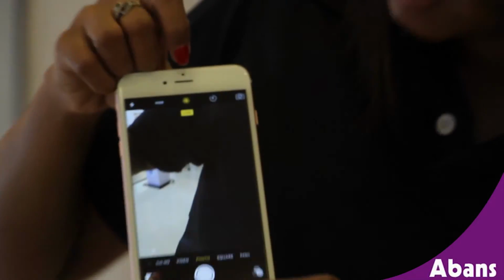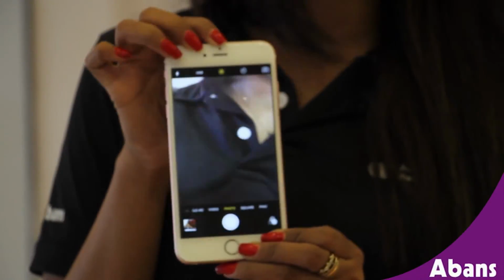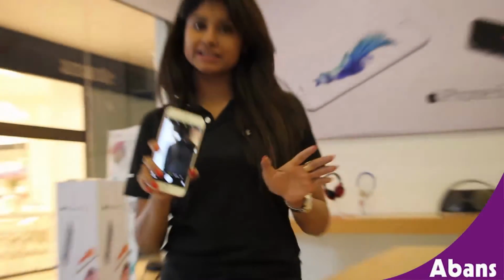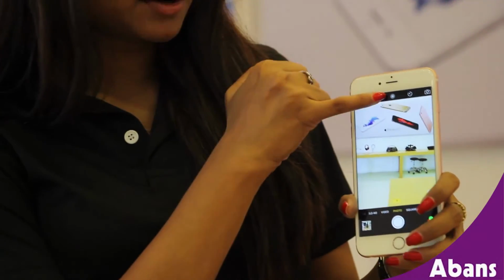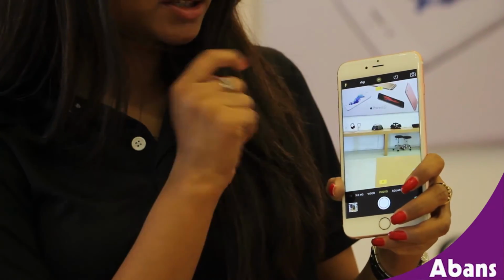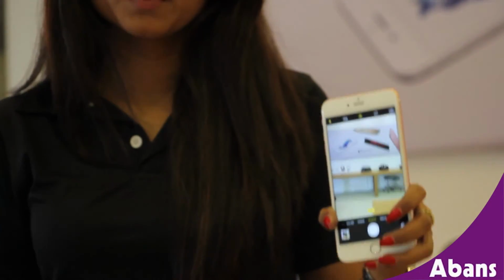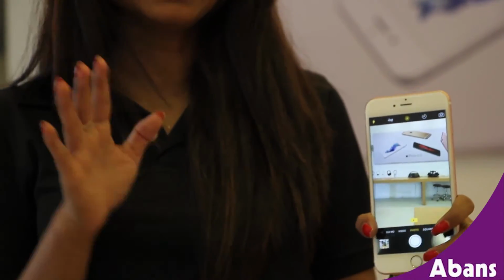And now when you click that, it shows Live. Now, what would that be? Okay, Live Photo is a feature again in the camera where you can actually bring your memories back to life. There's a new icon right on top which you press, it turns yellow and shows Live. Live Photo is basically a picture that you take in which you can capture the moment, and not just that, you can actually see it move.